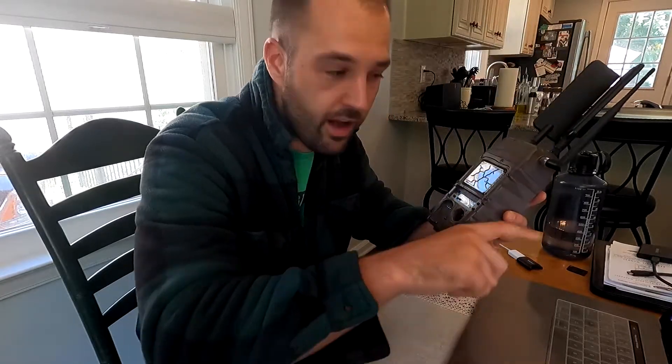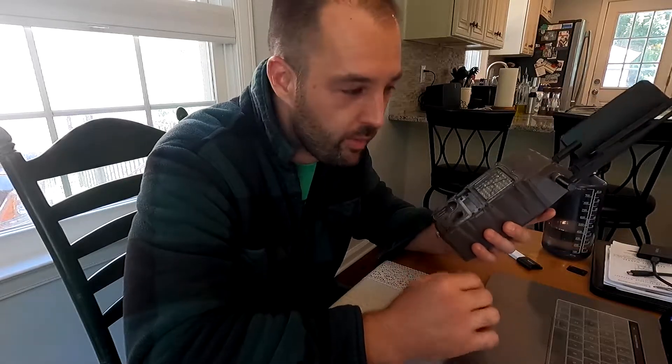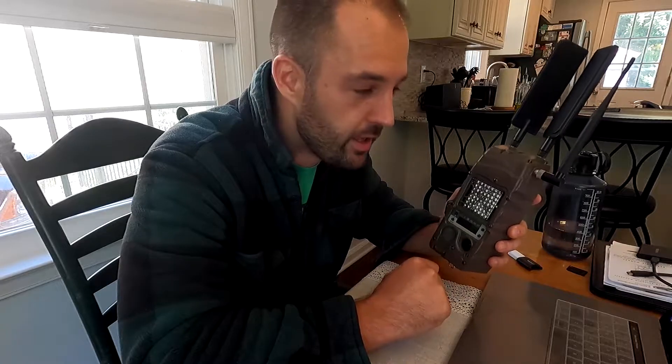The price for CudiBak cameras is right there in the middle, usually a couple hundred bucks or so. I'll take this card out, erase the firmware file on the card, and put it back to use with the rest of my cameras. I don't want to take any chances — I want a clean card, so I format it every time I put it in. I'll put the cameras out, test them, and take off. Any questions, feel free to leave them in the comments below. Hopefully for anyone that was a little discouraged, it's pretty easy to update the CudiBak camera. I'll keep you posted — take care.